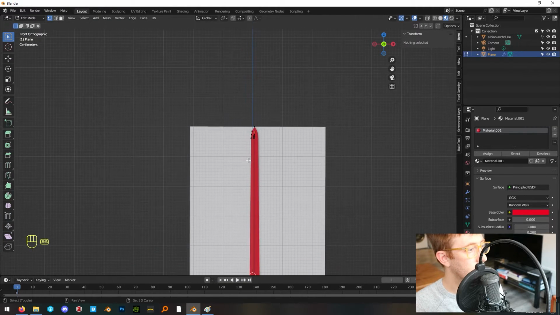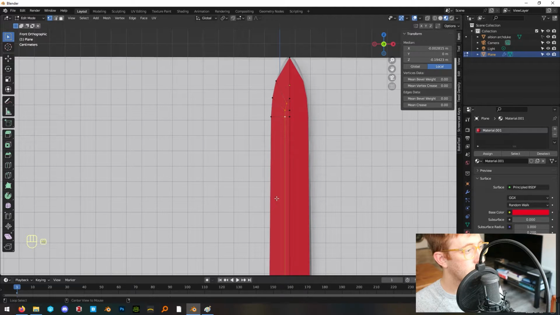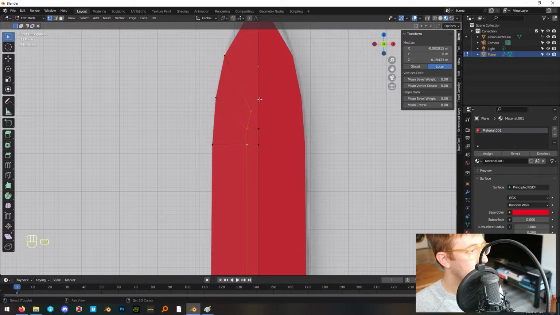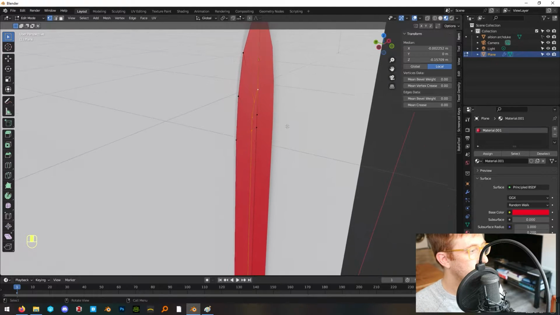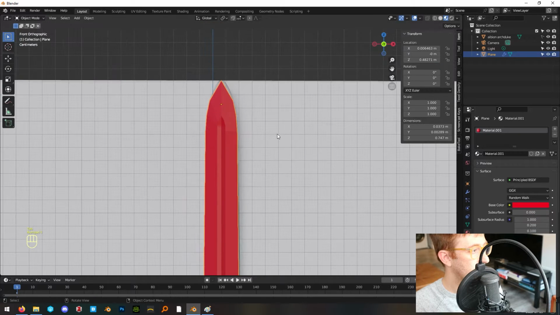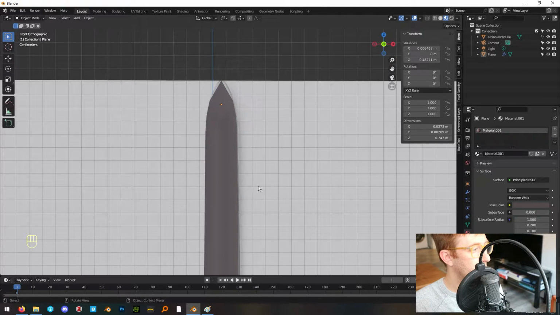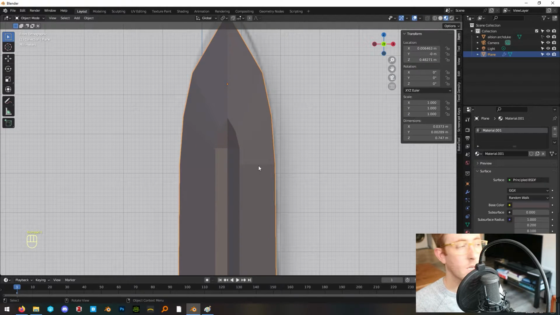Now, what we would like to do is to create the profile for the sword so that, obviously, it flares out a little bit in the middle. So we can do that by hitting Alt-click to select this inner edge here. And we also want to click this vert here. And so we've got this whole inside edge here, and I'm just going to hit G Y to drag it out a little bit in this direction. Actually, that's going to make it a little more difficult for you to see. Why don't we make it sort of a gray color like this? And now you can see we've got that profile that we want here.